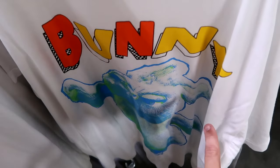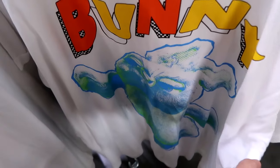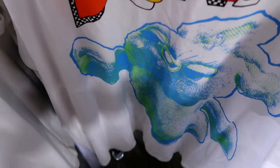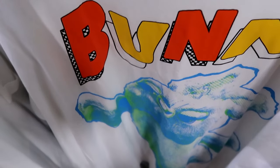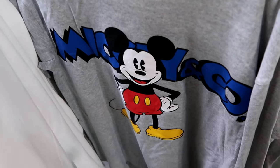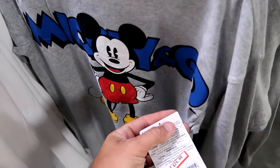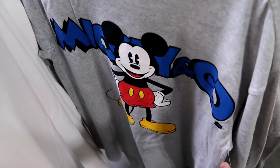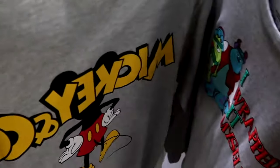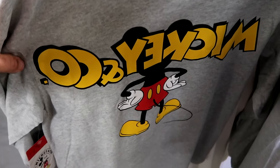There are some neat adult clothing offerings on this rack as well. They have a 'bunny' graphic shirt - only $20 marked down from $40. On that same rack they have Mickey and Company merchandise - a long sleeve shirt that says Mickey and Company with Mickey's hands on his hips - $25 marked down from $50. The back side also says Mickey and Company with the back view of Mickey Mouse.